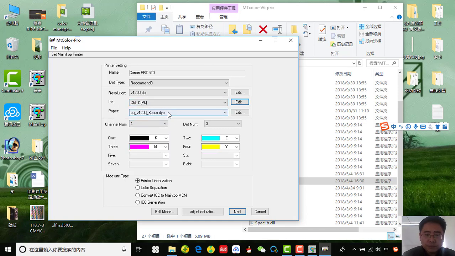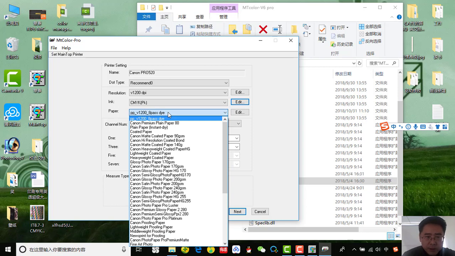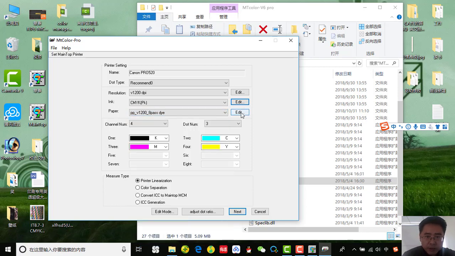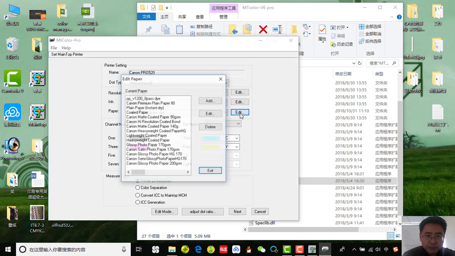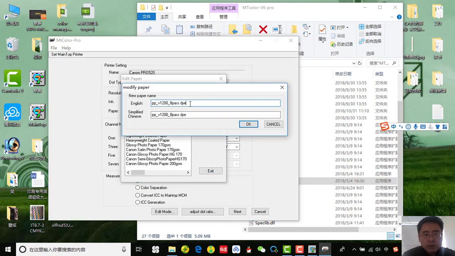And this paper, okay, this paper's name we can add like this. The first is the media, which is PP, and the second is variable 1200 dpi, which is the precision, and A pass is just for the pass number, and dye is just for the ink type.